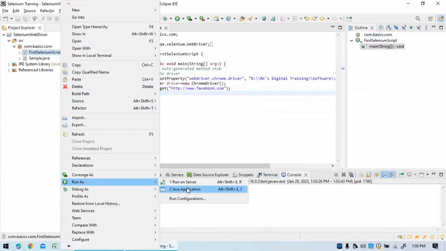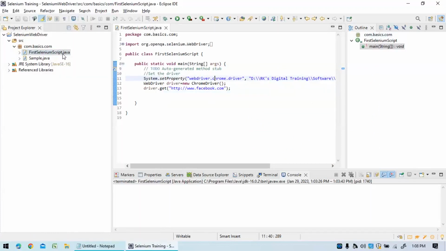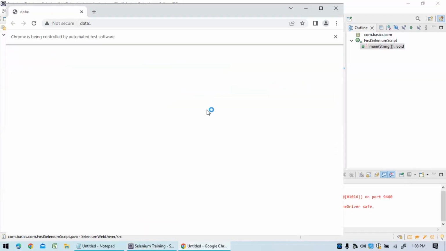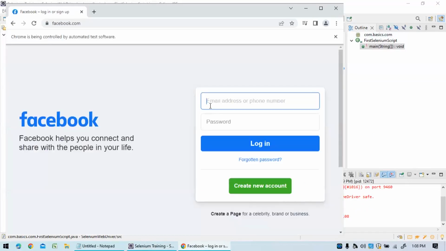This is one way of running it, or else simply you can select the class and then you will have an option here, run first Selenium script. Click on that and automatically you will be able to see the Facebook application launching. So it will open the browser and then it will launch the Facebook application. So this is how you will launch.